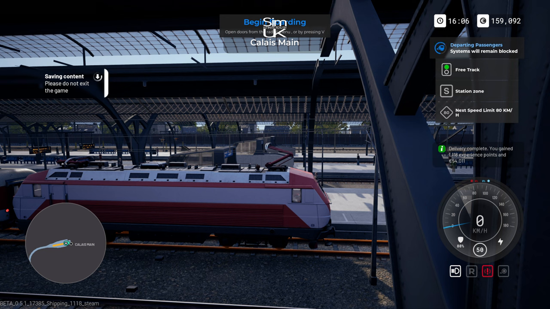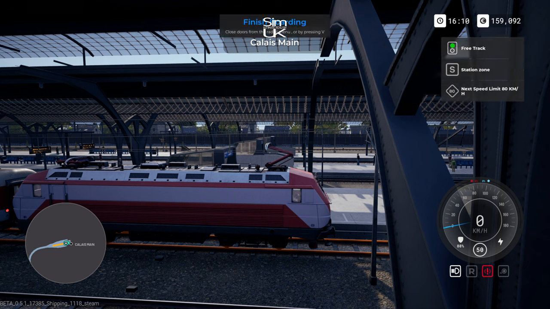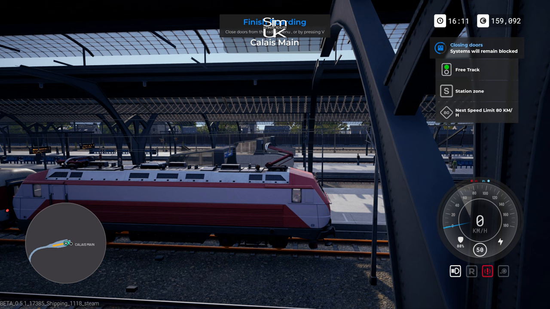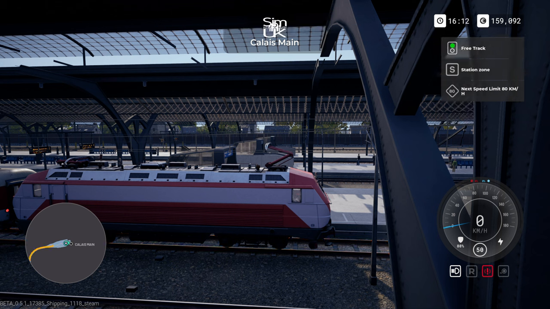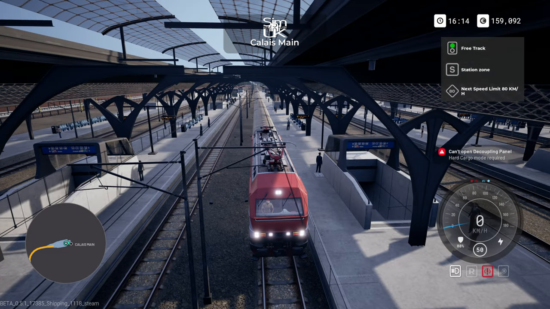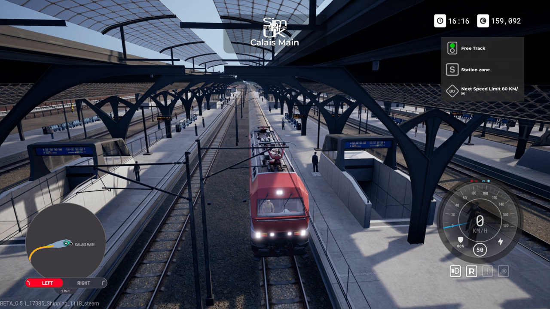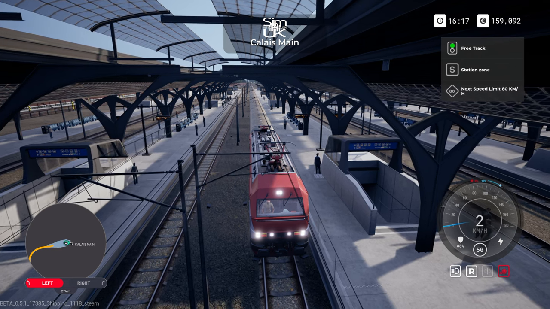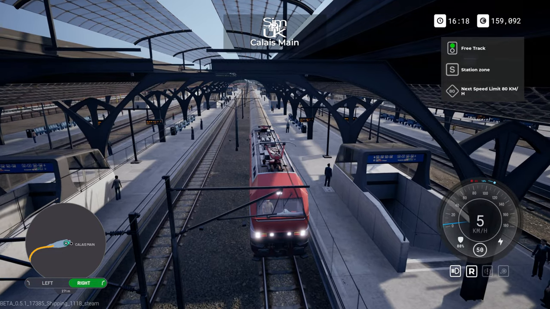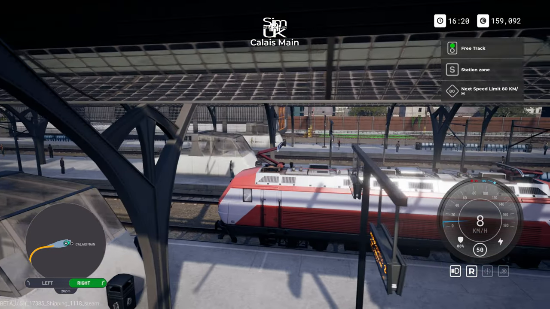So that got us 50,000 there. Now passengers are boarding, so now we've got to go back to London. Wow. Okay. Where's the nearest factory? I cannot decouple these trains. I just think that's such an odd decision, because that's such a big part of train simulation. It's such a huge part of train simulation.